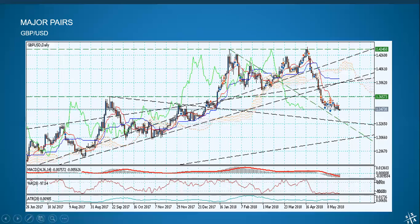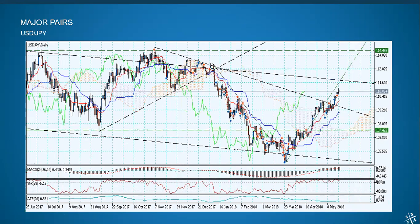USD/JPY, nothing noteworthy that we haven't said before. The dollar has been extremely strong for the last 2 months at least, and we can see that play out here as well. Japanese strength bottomed out here, as I said, a couple of months back, and since then, the dollar has just been gaining on the JPY, and it shows no sign of stopping. So I'm still playing dollar strength very cautiously because at some point this will falter. But as it continues moving, there's no reason why we can't continue catching pips even up to the 114 level, where it's going to find its major point of resistance.